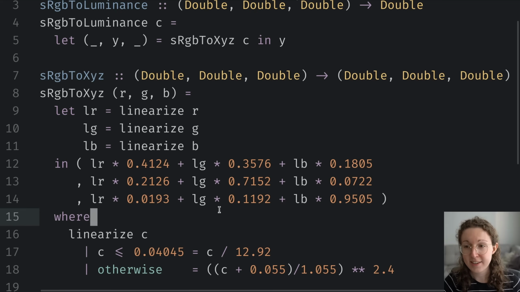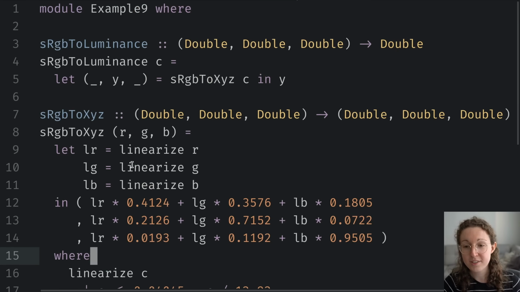But wait, isn't that completely contradictory with what I just said in the previous video? I'm now saying that assuming that everything is lazy by default is a bad default. In the previous video, I said that the only alternative to that is assuming that everything is strict by default. And that's not a good default either. Well, again, there's sort of an asymmetry here, which is that when it comes to data types, right? When it comes to things that we're actually constructing, then those, I think it actually probably does make sense for them to be strict by default.